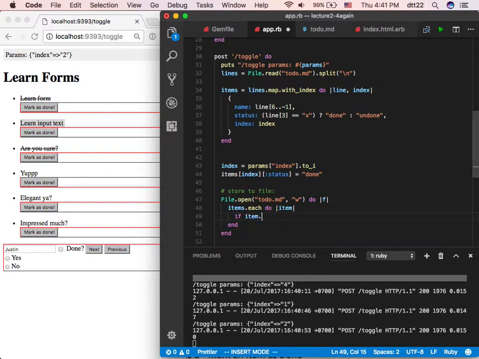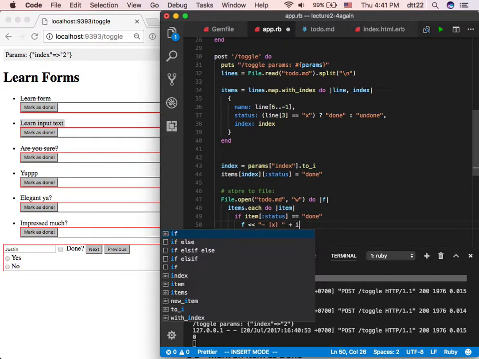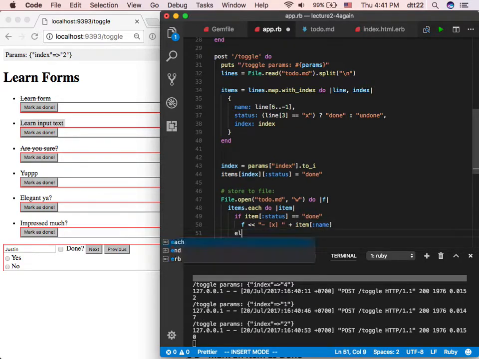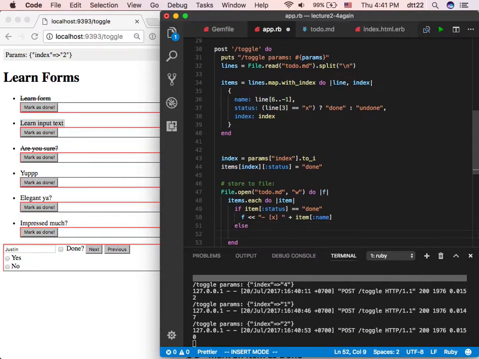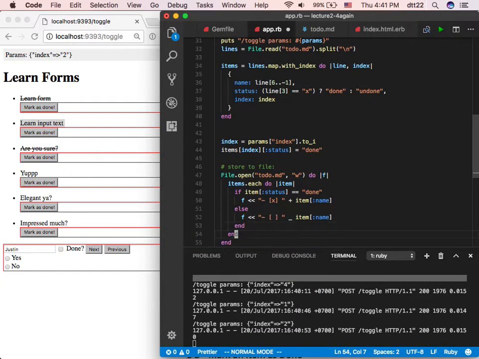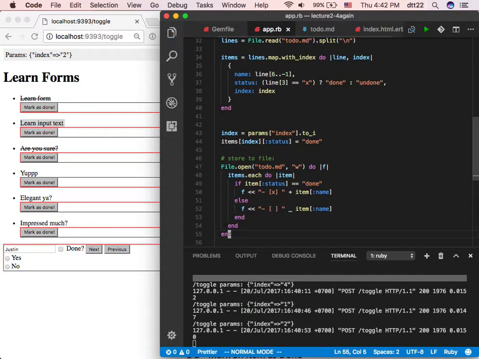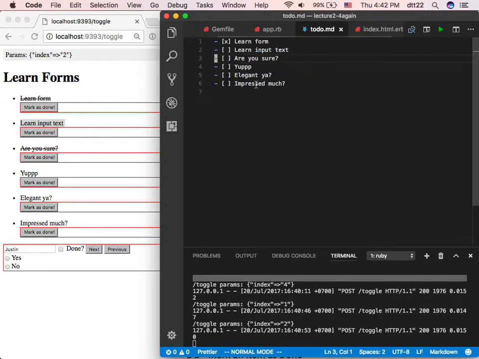If item status is done, then you're going to write item name. Else, which is not done, then you're going to write item name. Does this seem alright? It's going to make sense? So then you save it. So this task is basically saving back to this file.